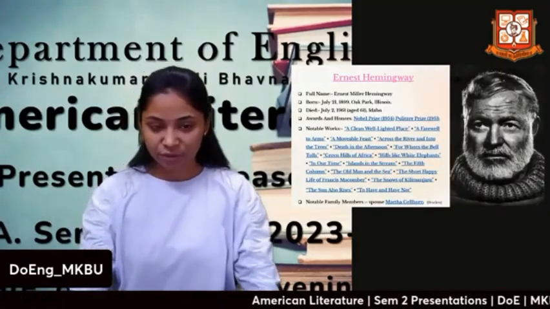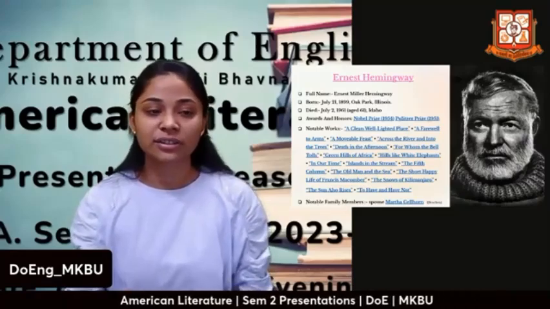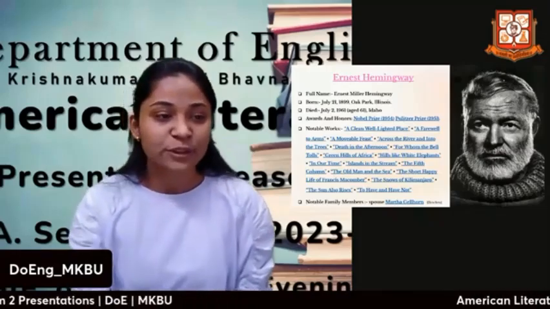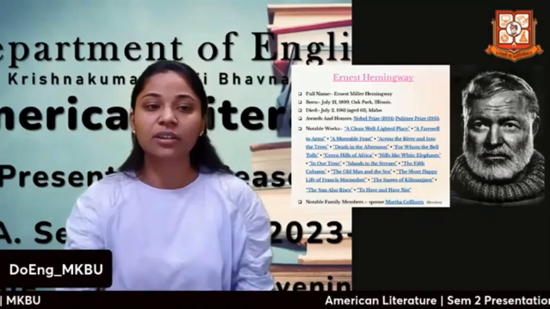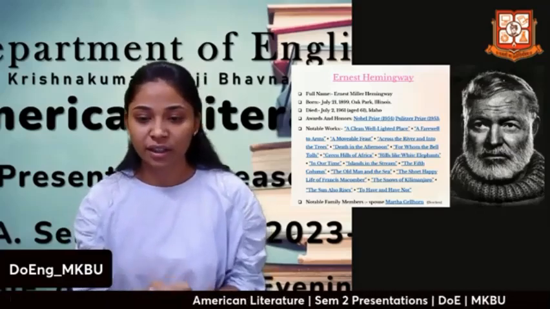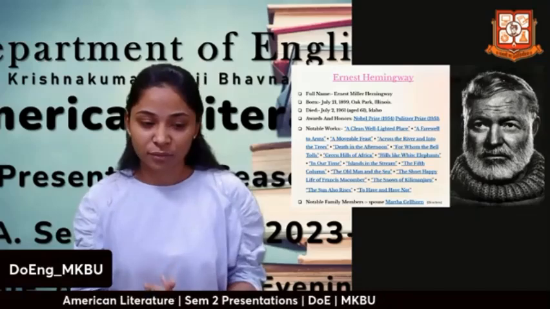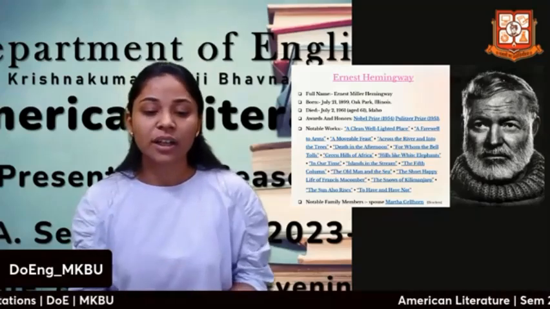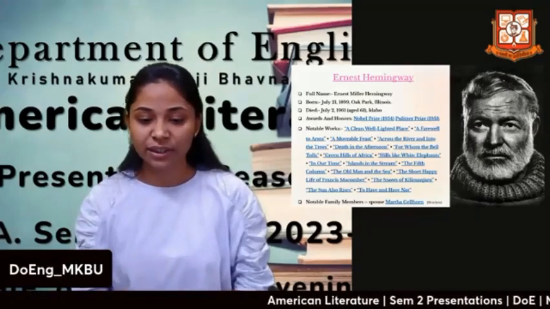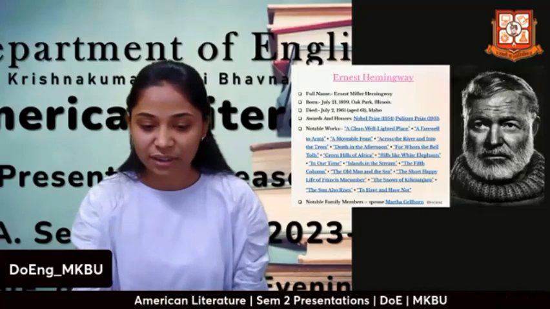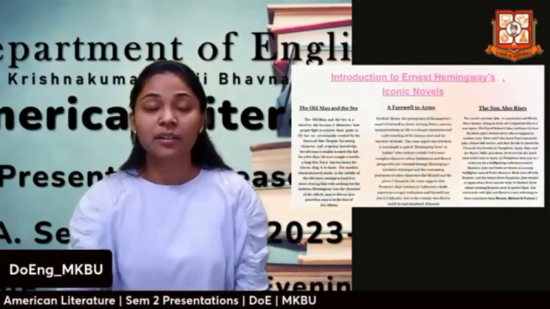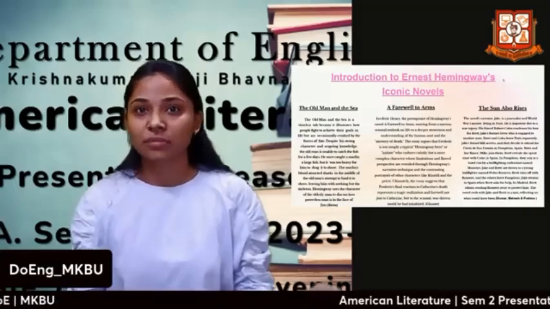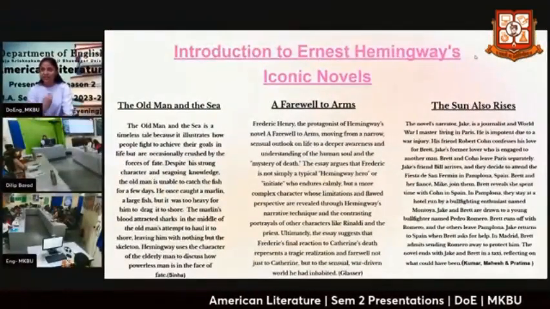I won't dive deep into this introduction because earlier everyone like Kusum, Divya, and others explored this. The one thing I would like to share about Ernest Hemingway is he had many affairs. Once he had an affair with a nurse, which we can see in his novels also. Then he had three marriages, and the third wife's name was Martha Gellhorn.